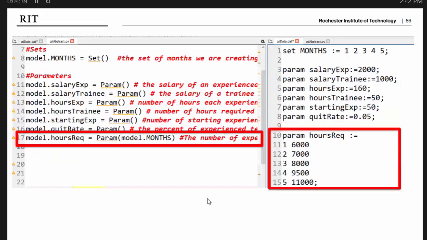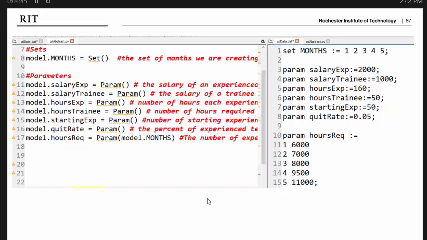And then moving on to our hours required parameter. This one is slightly more complicated. But one of the things I want you to see is that when we defined our hours required parameter in our model file, we used the set model.months.